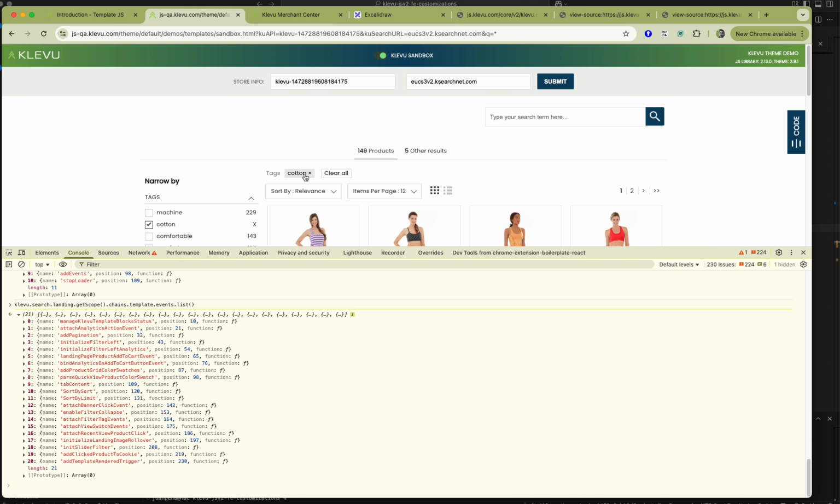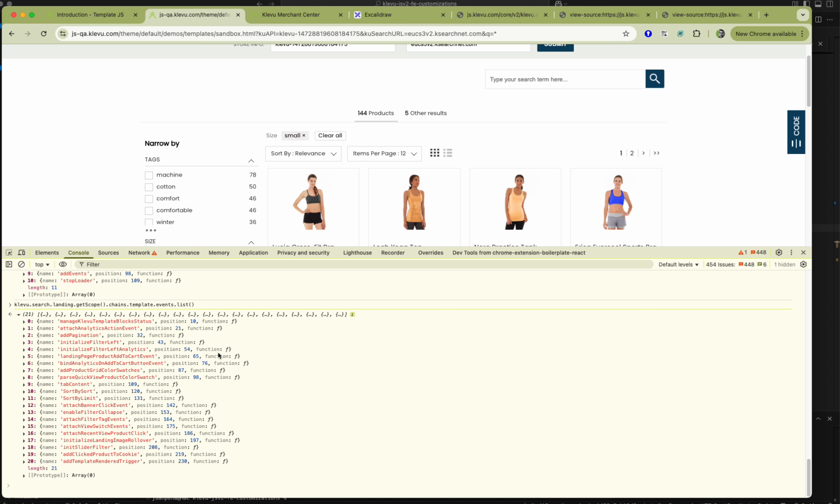This little section up here, we call these tags. That gets initialized, the functionality, the events triggered on this button and all that kind of good stuff. All of that happens here. There's something called enable filter collapse. That's what this is.